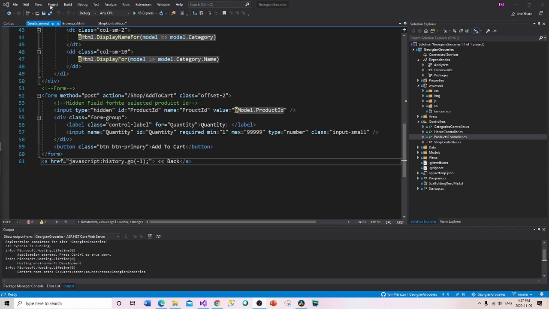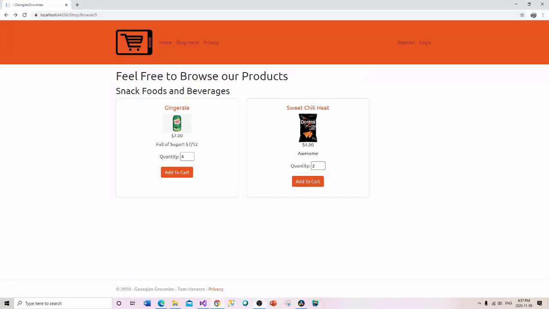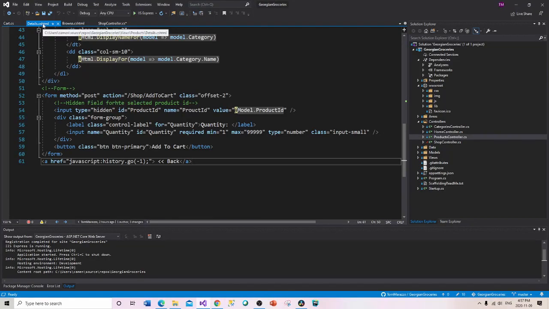So when I go to my details, this is just to show you what's happening inside that form, this add to cart form. When I go back to, for example, details, I've got this hidden property here, this ID, which is product ID, and then I've got this visible one called quantity. So I have to make sure that these actually match up perfectly in terms of their spelling.